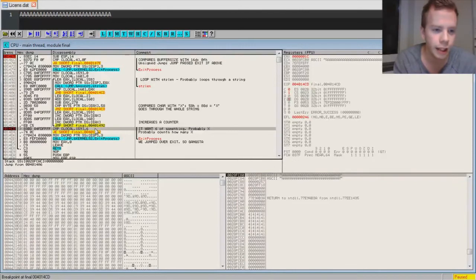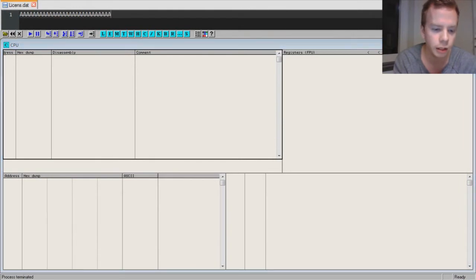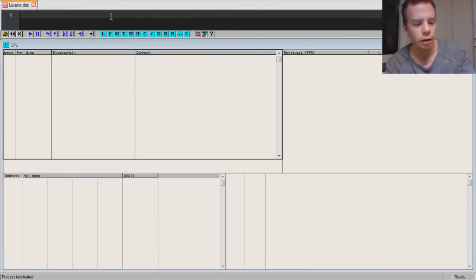And if the count of X's is 6, we are going to jump over the exit process, but we don't have any X's, so therefore we set a breakpoint, we close the program again, and we have to edit our file. We need 6 X's. So 1, 2, 3, 4, 5, 6, and remember the file buffer needs to be over 16 bytes. So we just fill it up.